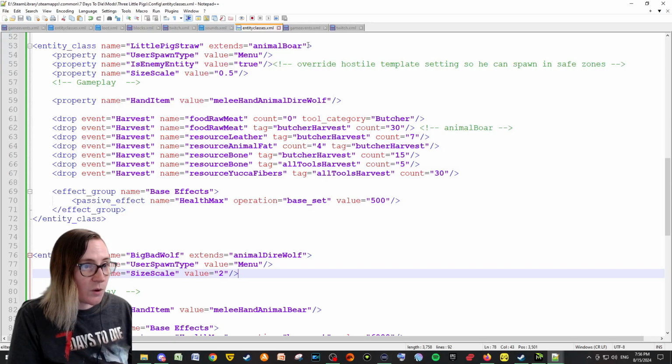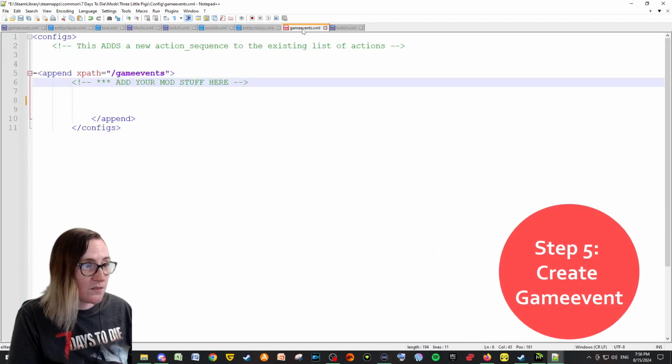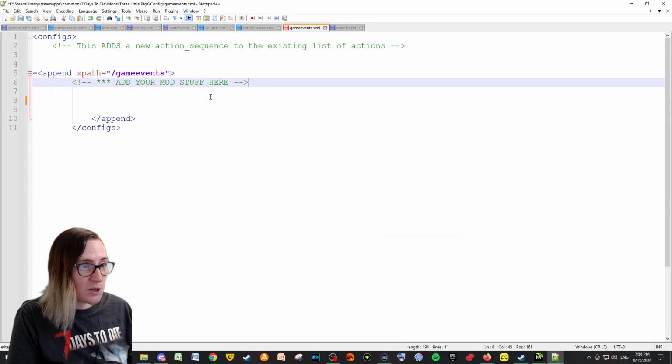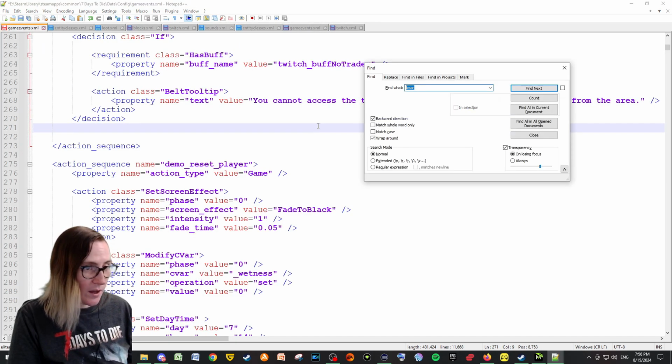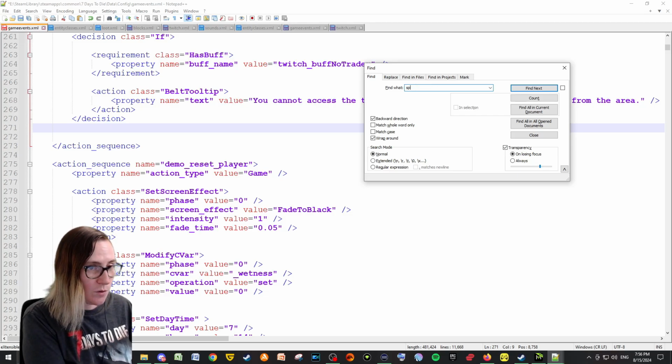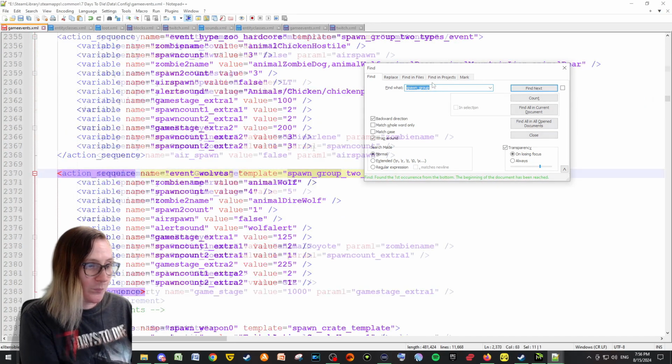The next file that we're going to do is the game events file in here. Now, I've shown people how to do game events before, but I'm going to model how to find the exact grouping that I want to do. So in game events, I'm going to do Control F to find, and I'm going to do spawn group.